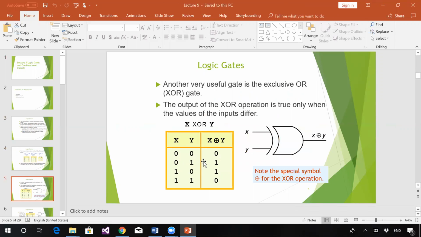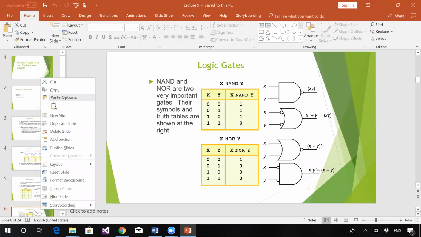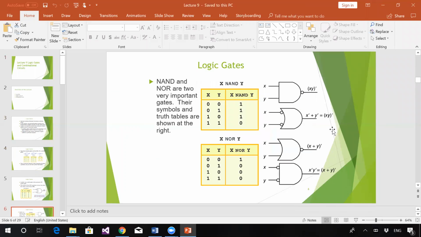For the truth table, there are also other possibilities. If the circuit is implementing this, we call it an XOR gate. And if the circuit is implementing this kind of functionality, we also give it a name: NAND gate and NOR gate.